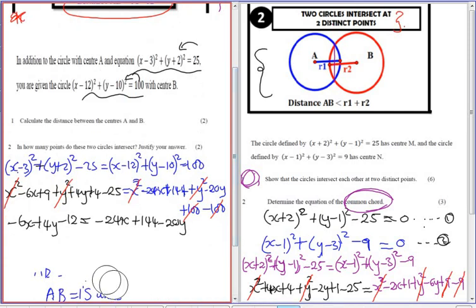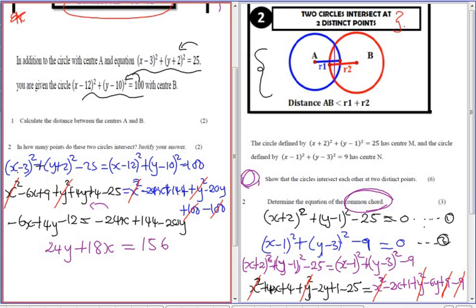Okay, so to finish it off, let's simplify this and we will have the equation of a straight line in no time at all. If I simplify this, I should have 24y. If I take that one to the other side, I should have positive 18x. You're seeing how minus 6x plus 24x when it goes to the other side. Then plus 156 over there. So to simplify this, I'm going to say 4y plus 3x is equal to 26. Please, people, this will be the equation of the common tangent that you have.